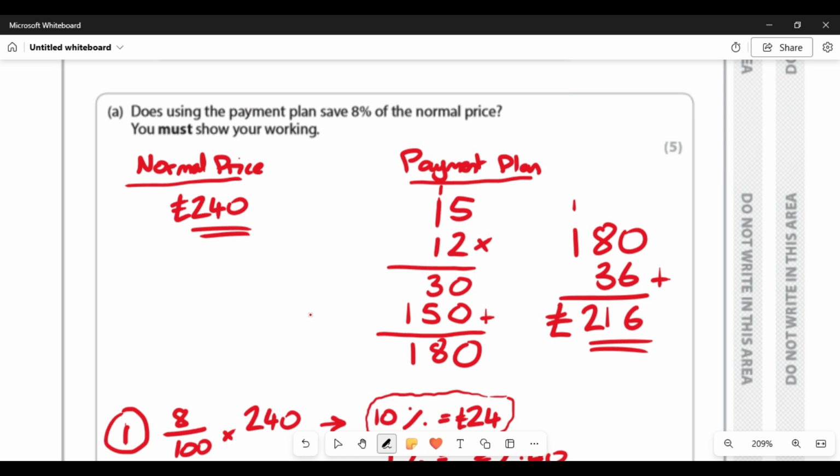Obviously, keyword estimation, when it says estimation, you can't use your numbers as they are. You're going to have to round them. And in this case, what I would probably do is 15, you could call that 20 if you want to, or you could leave it as 15. Let me just check. Yeah, do you know what? I'm gonna round that to the nearest 10. So 15, let's call that 20. And for 12, let's call that 10. And instead of 36, which we're going to add later on, let's call that 40 to the nearest 10 as well. So 20 times by 10, let me write this down.